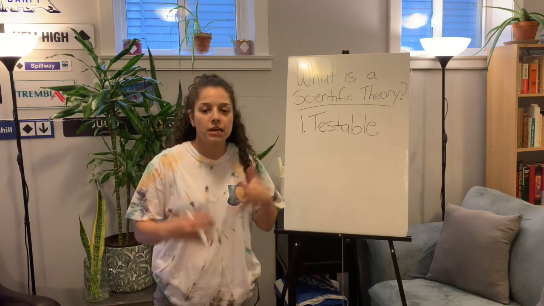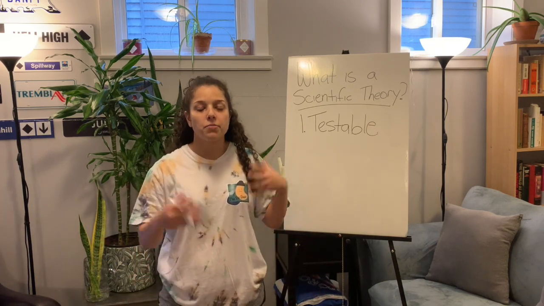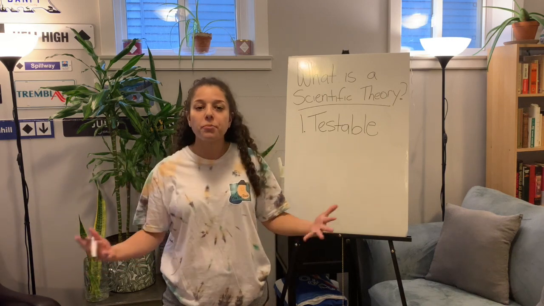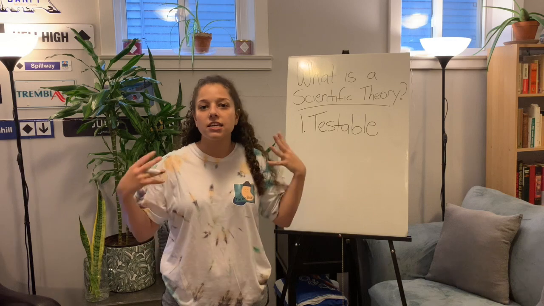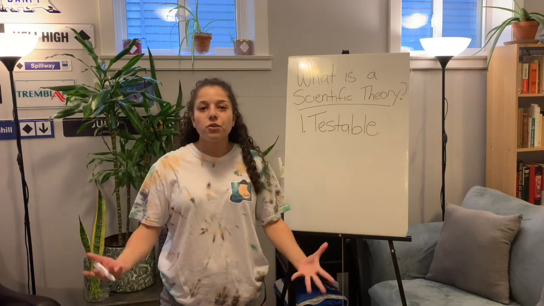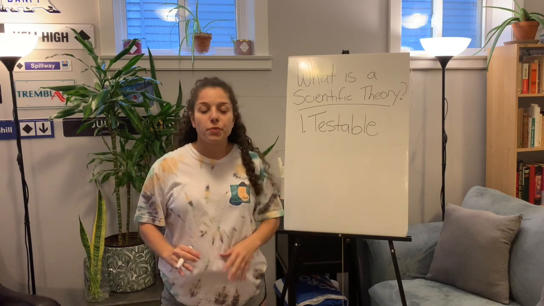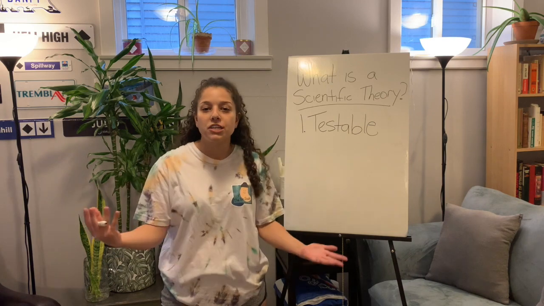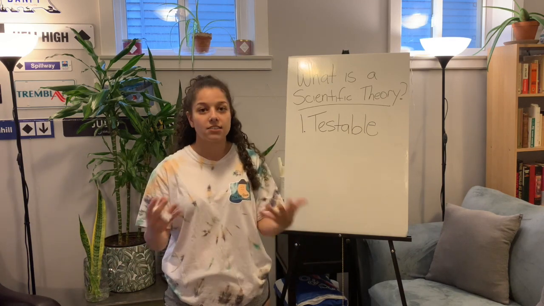An example of a theory that is not testable is that there is an invisible spaghetti monster flying in the sky, but we are unable to see it, hear it, smell it, touch it, or taste it. And there's nothing that we can do to measure that it exists, but I'm going to tell you that it exists. So that's a theory that isn't testable. There's no measure that we can do in order to test that it exists.